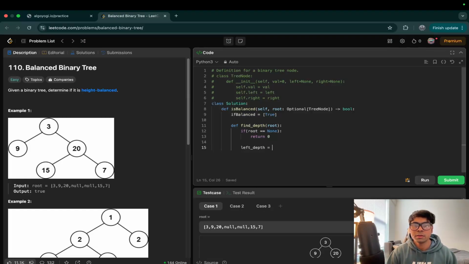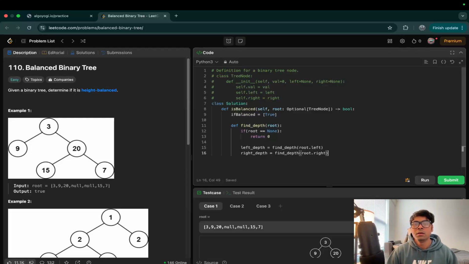We're thinking in that way. So we will call find depth on the root dot left side, left subtree, and then we're going to do the same for the right depth. Right depth would be find depth on the right side.